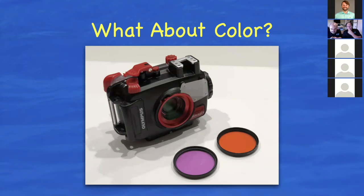Now, it has a couple of serious limitations. One of which is they're only good for a certain range, like say between 15 and 50 feet. Shallower than 15 feet and it's too much filtration. There's more color coming from the sun and the filter makes the picture look kind of orangey depending upon which color filter you have. And then deeper than 50 feet, there's not a lot of light and the filter cuts back on the amount of light coming in through the lens.